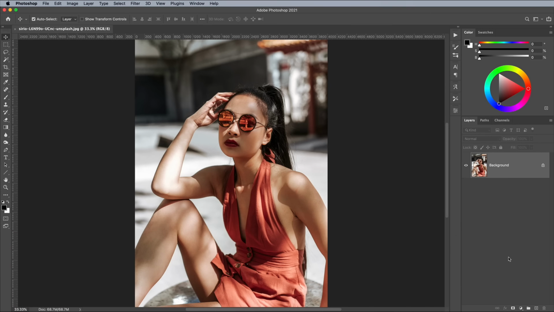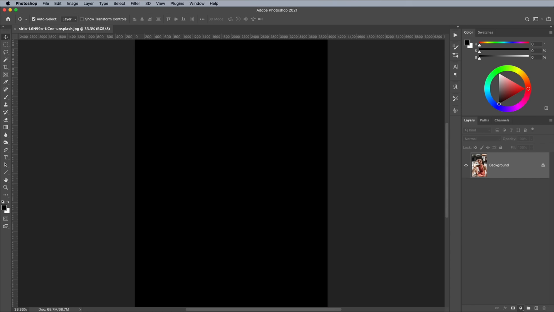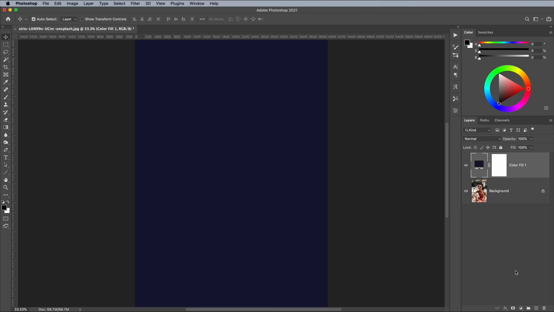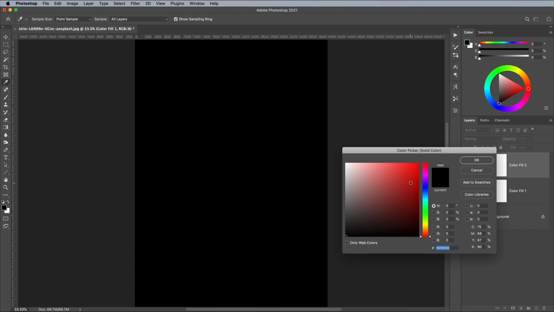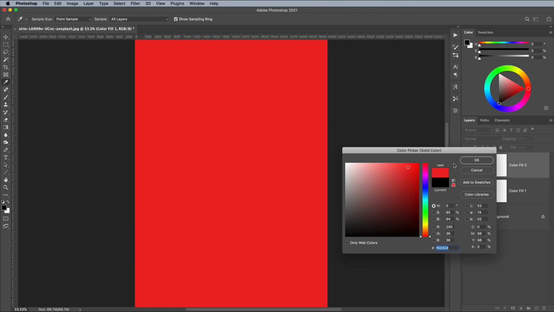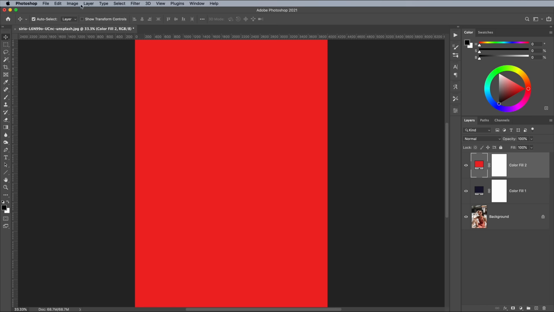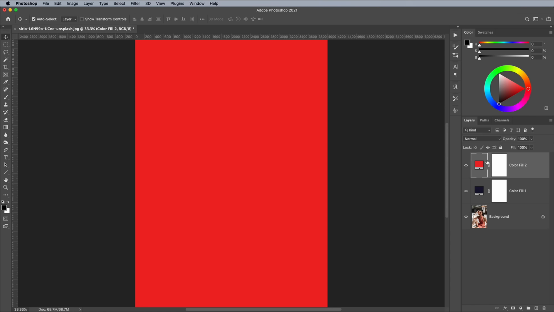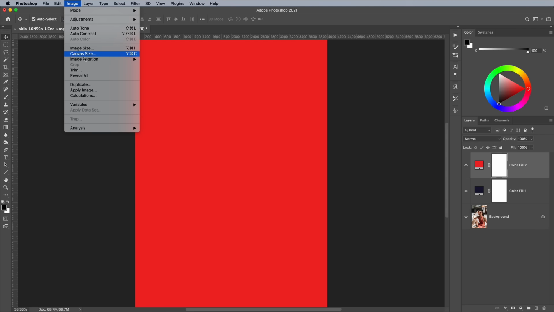An alternative method uses solid colour adjustment layers. Apply 2 solid colour adjustment layers and choose your 2 contrasting hues for each one. In order to make this method work, we need to set up a layer mask. Make sure you activate the layer mask of the top layer, otherwise the Apply Image menu option we need won't be accessible. Under the Image menu, choose Apply Image.